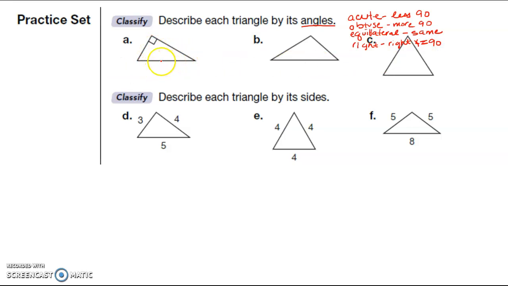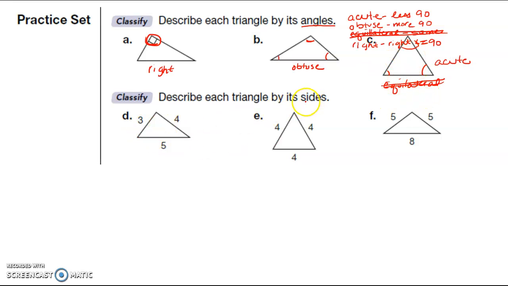Alright, so what we have here on ABC, we have a right triangle, which is indicated by this square. Here we have an obtuse angle, even though these are acute, just one obtuse angle will make an obtuse triangle. And here, all of these sides and all of these angles are the same, so this is equilateral. That may be sides, we'll see. Maybe that's just acute. I think equilateral is for sides. My bad. This is going to be acute, because none of the angles are greater than 90.